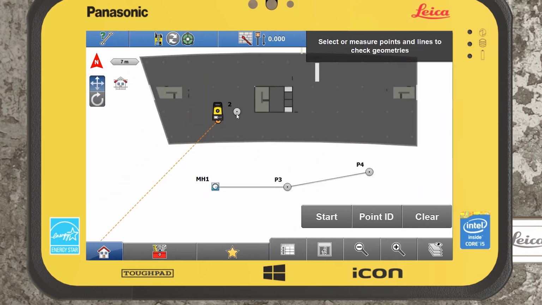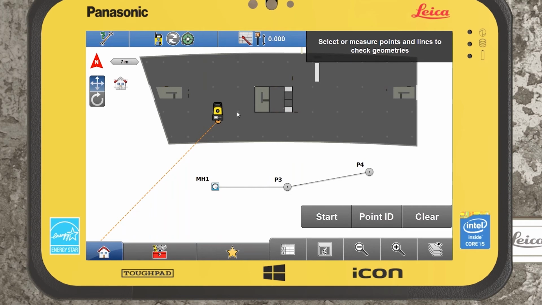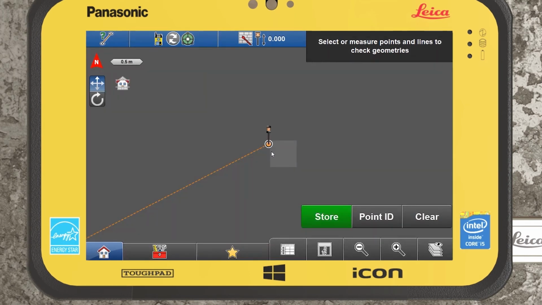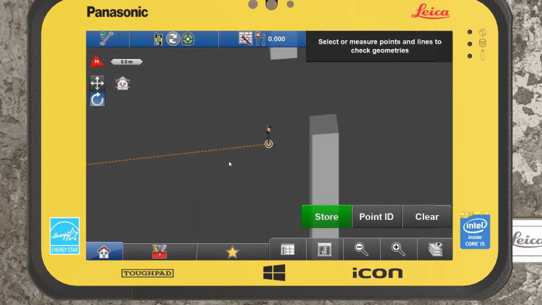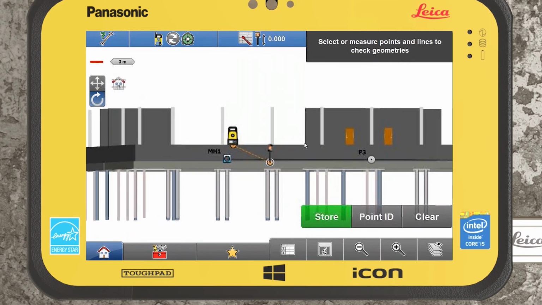So one of the final functions I'd like to give you a look at here, guys, is how to check whether something is plumb. So I have an IFC object imported in here. And what you could do is set up at the corner relative to a column or a beam, or this could be even just surveying a wall. And what I could do is just zoom around in 3D.